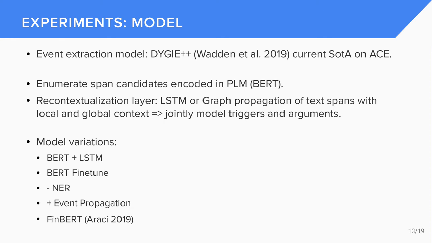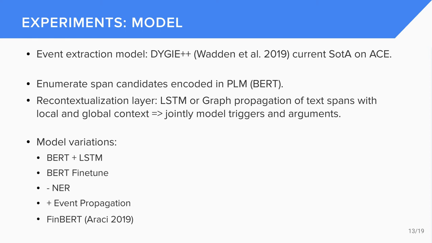With event propagation enabled, a graph is generated based on the model's best guess at the relations between spans in the document. The event graph has two types of nodes, trigger nodes and argument nodes. Trigger nodes pass messages to the argument candidates, updating those argument embedded representations, and arguments pass update messages to their probable triggers. Without this graph propagation mechanism, the embeddings are recontextualized by a bidirectional LSTM. The contextualized representations are input into a final two-layer feedforward neural net for each classification subtask.